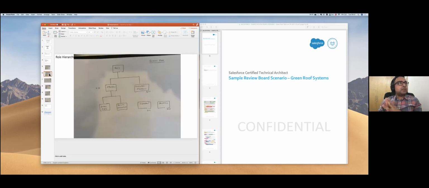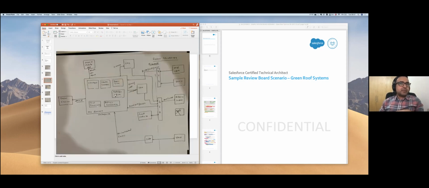Now I'm going to the role hierarchy. We have executive on the top. Under executive, we will have manager. Under manager, we will have the sales rep and design consultant. So this setup would be replicated in all the 10 regions that we have at the moment. Then we have the installer manager who would be working across the regions. So they would be directly reporting to the executive, and installer manager is my external user. We have two more external users who are going to use the customer community license, so they will not have any roles.